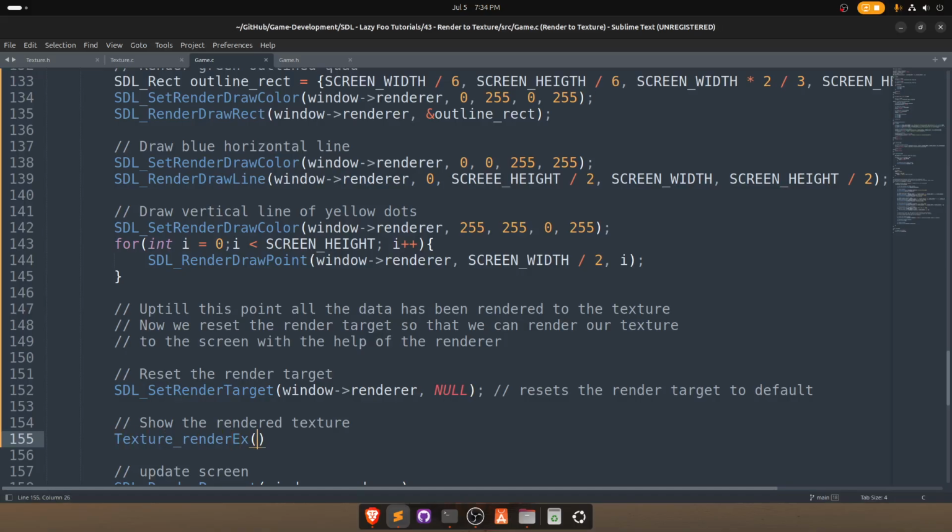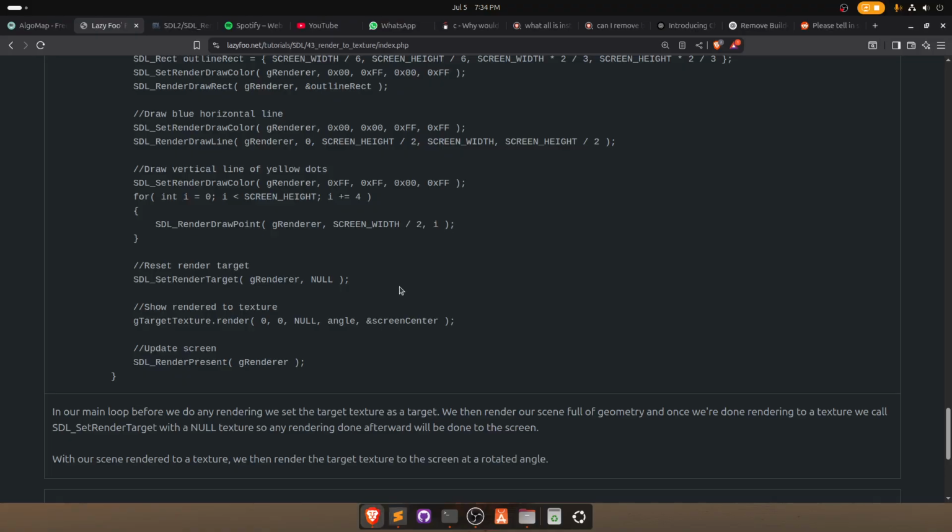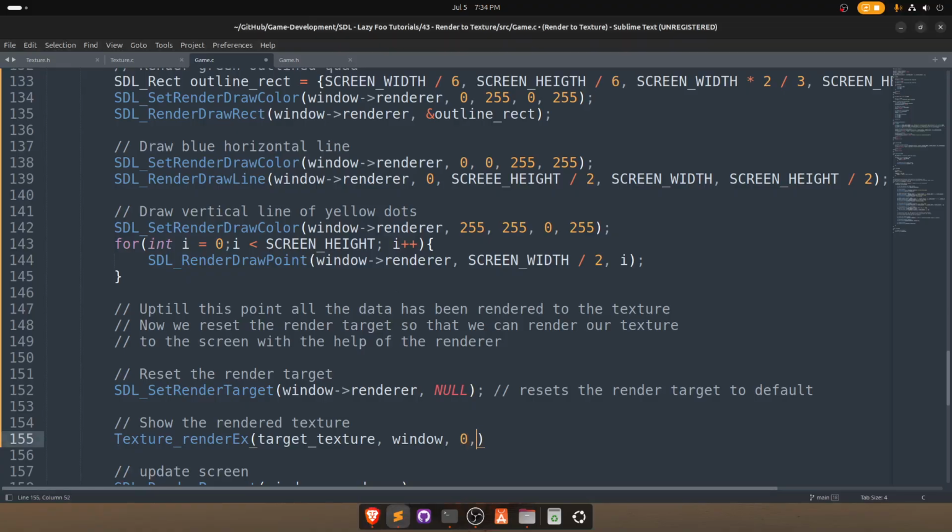So I need a texture, which is my target texture, a window, and x and y points are 0, 0.